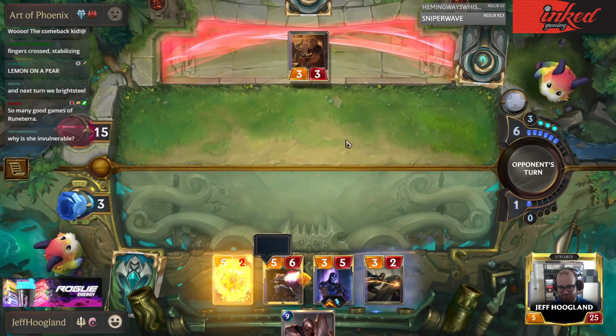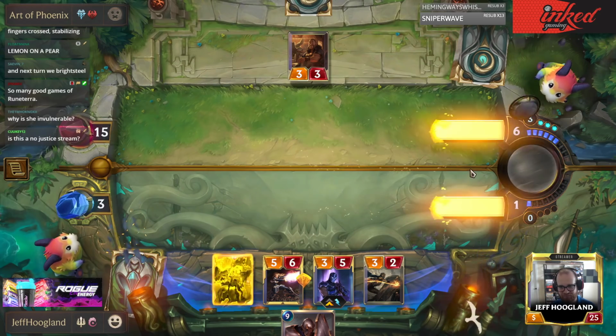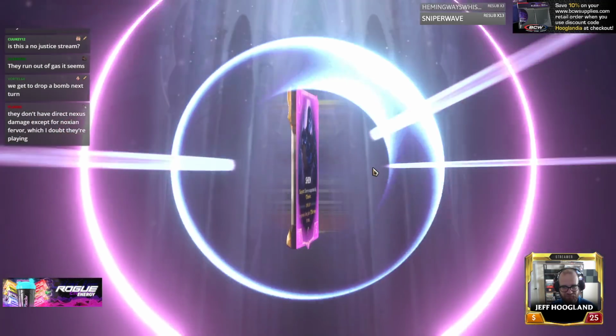My shield is yours. Demacians protect. She is invulnerable because she has Unyielding Spirit on her. Will there be justice on stream? Find out next time. They are under my protection.